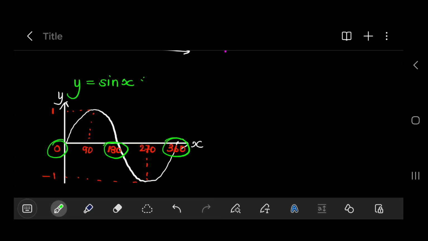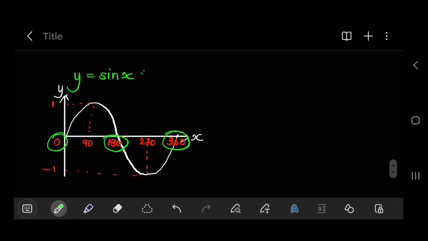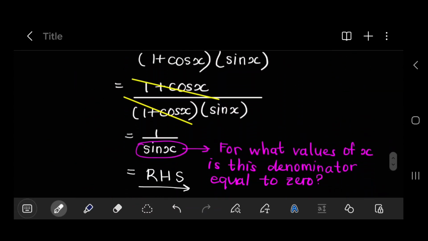So if we take any one of those 3 values and we substitute in here, and you can actually try it out on your calculator: 1 over sine 0, 1 over sine 180, 1 over sine 360, you will get a math error for each of those. That tells you that your fraction is undefined. So your answer for 5.2.2 is x is equal to 0 degrees, x is equal to 180 degrees, or x is equal to 360 degrees. So those are all the x values that make this fraction undefined.